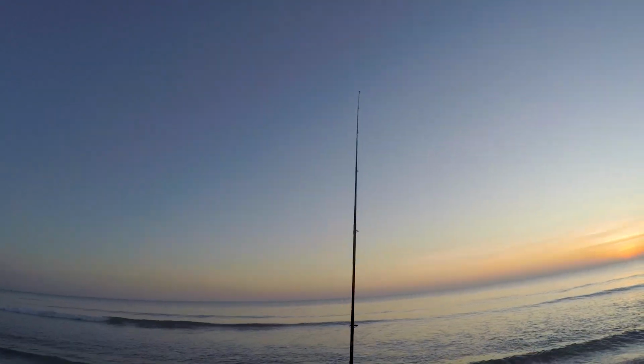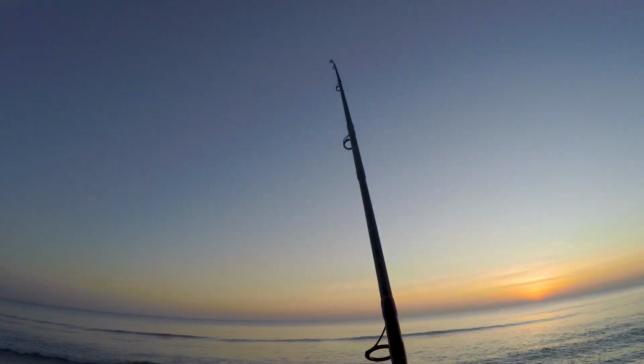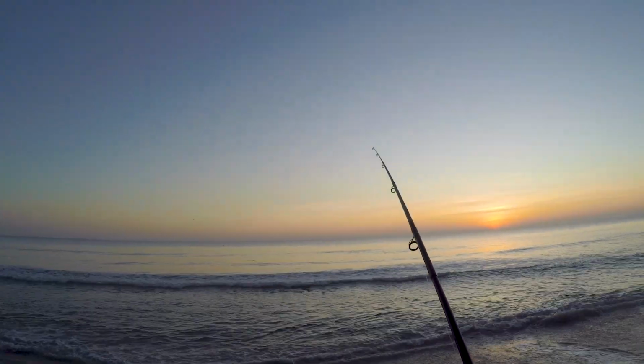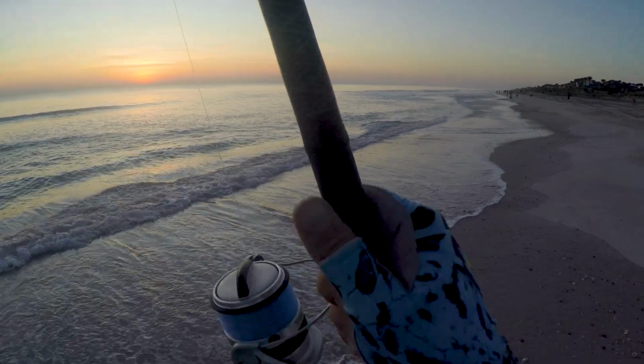Look, got some whales out there. Or not whales, that's a pelican. Oh, am I getting something? I'm getting something. Yeah, that's something. Unless I pulled it right out of its mouth. Might have pulled it right out of its mouth. Oops. Or of course, you know, it's because I have no bait. Could also be that. That could also be a problem.